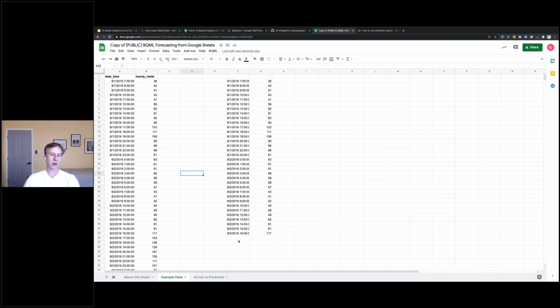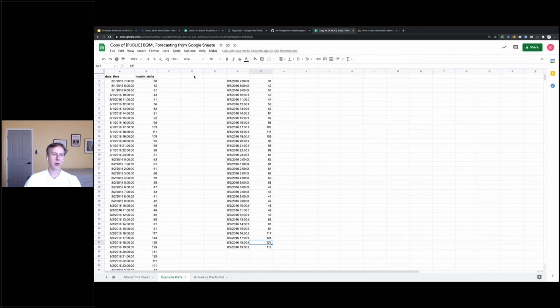And then how do I use that? I can forecast. I could say, well, let's see, if I want to forecast 3 time periods forward, I could just select those cells and say BigQuery forecast. It'll run the script, and there we are. We see our forecast after that. So that's all that you need to do as a user.